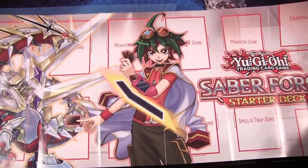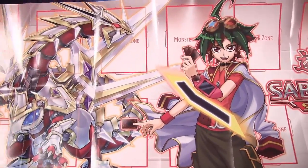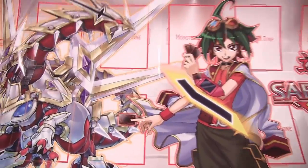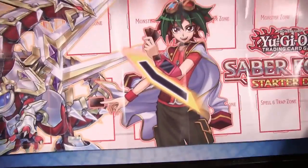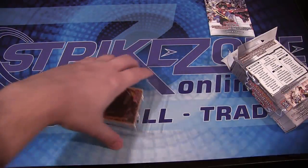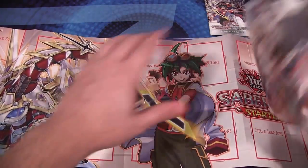Then we have the playmat. You see, it's just a paper playmat. It's great for beginners, pretty good design. I still wish they could at least do some kind of cloth. If there was some way they could do something like that, that would have been awesome. Or if they would have done a special version of these like they did with the last starter deck and had a rubberized version of this playmat, I would have really liked that. That would have been awesome. I'll just put this down right here, that way you guys can still see it.